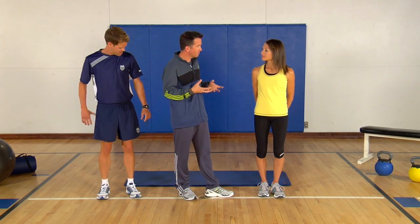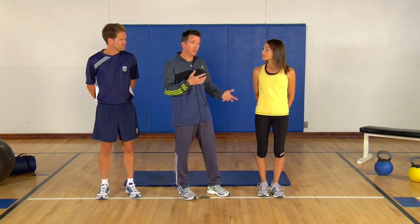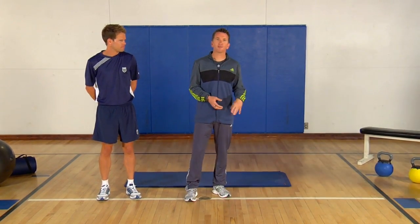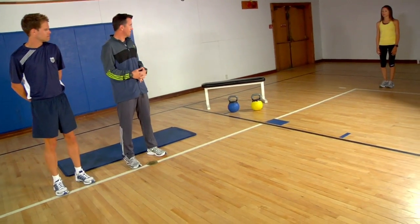So now we're going to take Sarah here and show the lower leg in terms of the soleus muscle in the calf, and those muscles jump into the plantar fascia and really create a lot of power and force, but if they're weak, we get some ankle stability issues. So what Sarah's going to do is show an exercise that we do with these skips for distance to create a lot of lower leg strength. Sarah, show us what a skip for distance looks like.